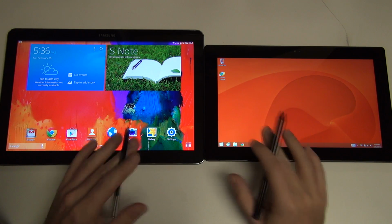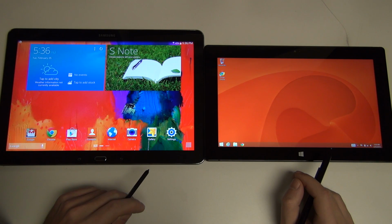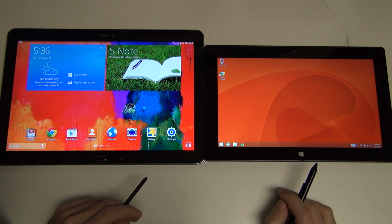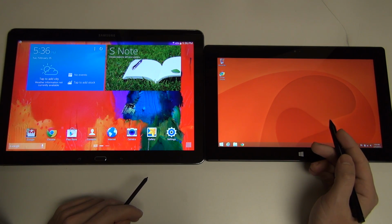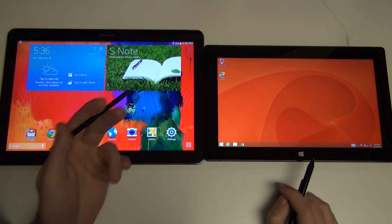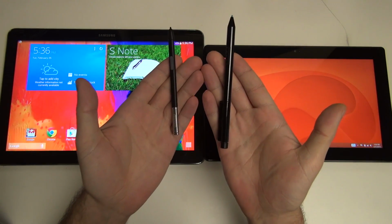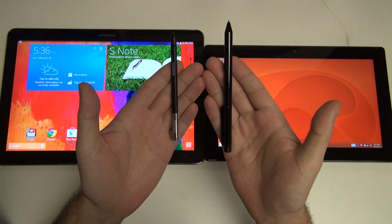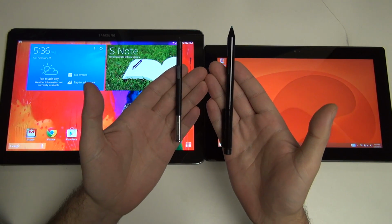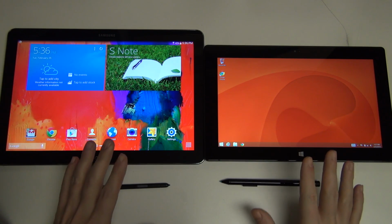Now, in terms of what you're getting, the screen real estate I already mentioned, clearly you get a very big advantage with the Note 12.2, and that's because not only do you have a larger screen, but you also have higher resolution. 2560 by 1600 right here, that's much more than you're getting on the 10.6. Also, when it comes to scaling, you may have already noticed all the icons here are touch-friendly, even though we do have Wacom digitizers for both with great pen experiences that are really very different, if that's not obvious by the looks of the pen themselves, because clearly the Surface Pro 2 pen resembles a traditional writing instrument. However, the S Pen is just a stylus that's been essentially baked into the Note lineup, and that's not a bad thing. They offer different experiences. I'll get to that later.